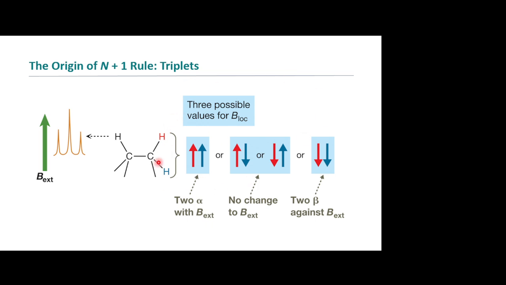Okay. And so these would be your three possible values for B local. Remember, B local is your magnetic field local. And you can think of this as your different spins, or one other way of thinking about this is you have little magnets that are next to each other, right? And this would be the magnets pointing in different directions. Okay. So if you were to take three magnets and flip them upside down, this is what you would see. You'd have these different combinations of repel and connect, right? And that's it. That's all that ever was.